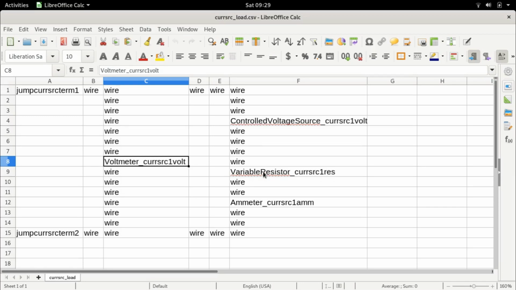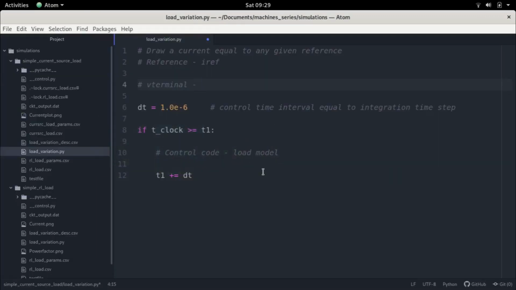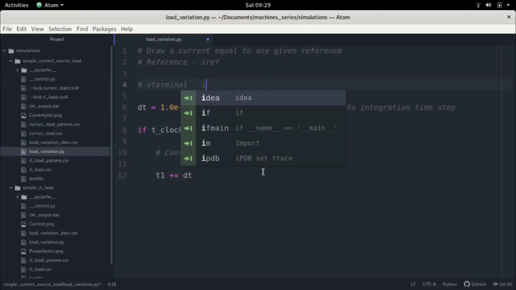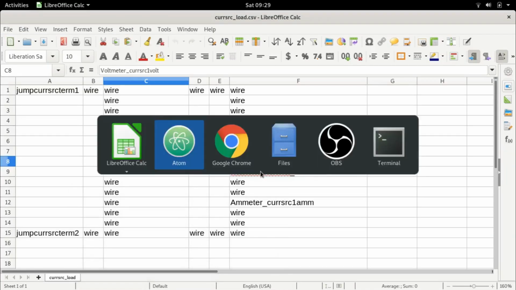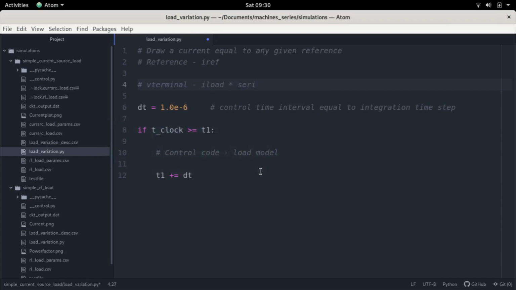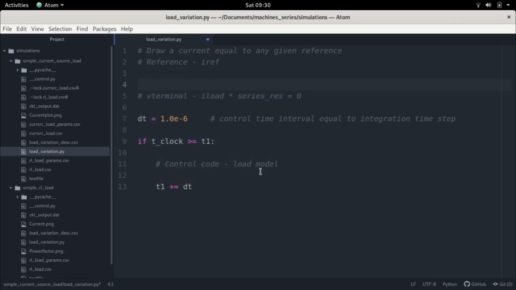This is Kirchhoff's voltage law. So we say V terminal minus I load multiplied by, what would I call this? Let me call this series resistor, series res, is equal to 0. This is our Kirchhoff's voltage law for the current load, for the current source.